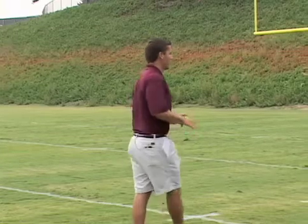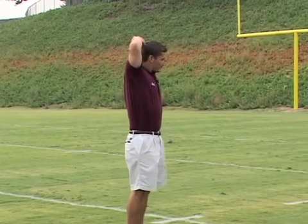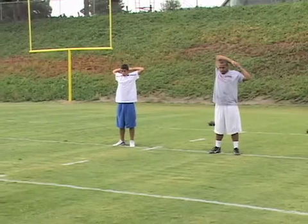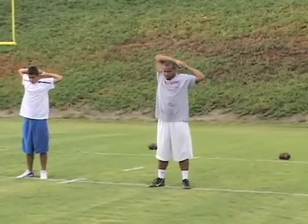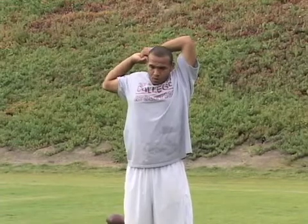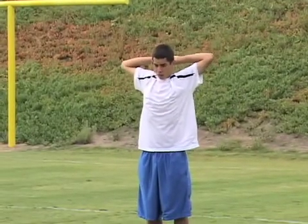The next rotator cuff exercise, the athletes will interlock their hands behind their head. They will resist in this fashion. Inhale and exhale, gentlemen. Normally we'll do that exercise 6 to 8 times.